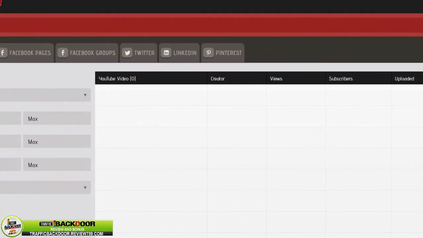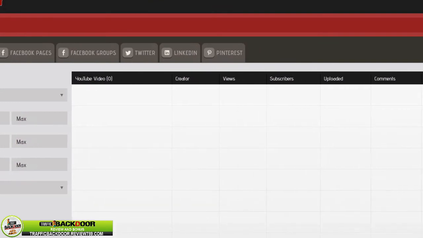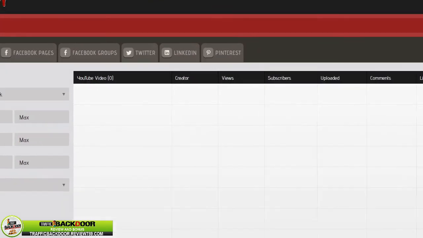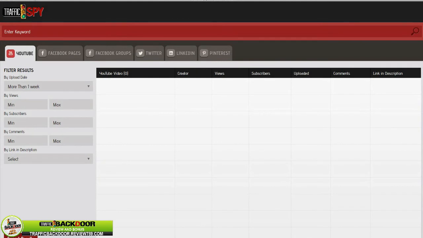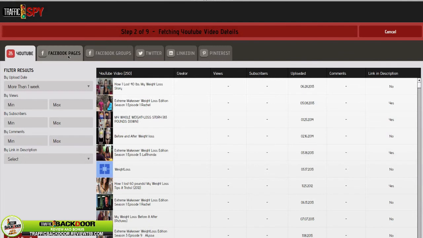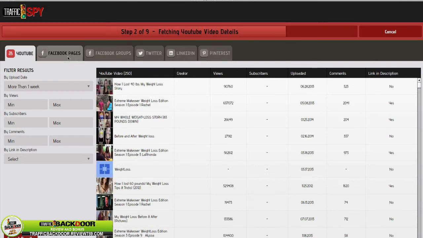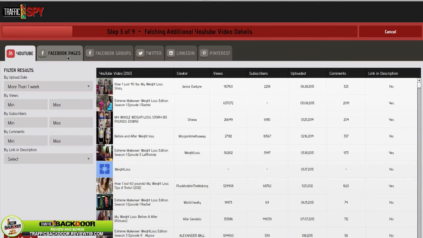So this is the software here. I'm just going to make it a little bit smaller, but what it does is it allows you to automate a lot of the research. Okay, so all you need to do is put in a keyword that you're trying to target and click enter. And so what it does is it goes out to all these different traffic sources and pulls back a ton of data. And that data is some of the data that we tell them to get manually in the course, but if they do it through the app, then it's much more automated.